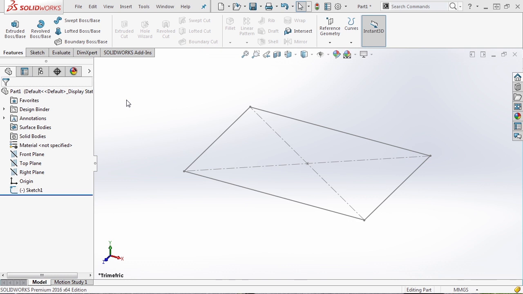Now through both of those, the UI customization and the way you can access the tools, it can make for very efficient modeling. But I see a lot of users start learning SOLIDWORKS and they never customize it to suit their needs. Now, I probably save quite a bit of time modeling just by customizing my user interface.